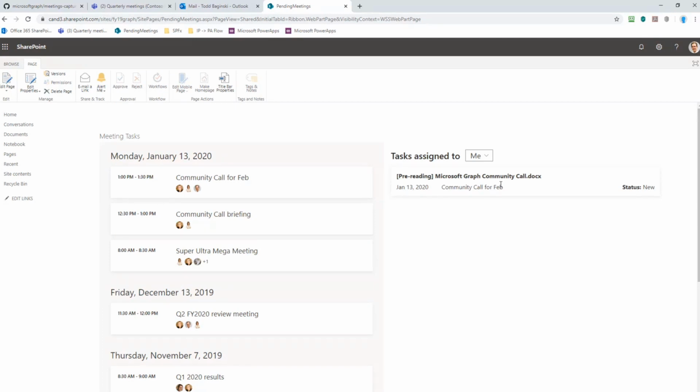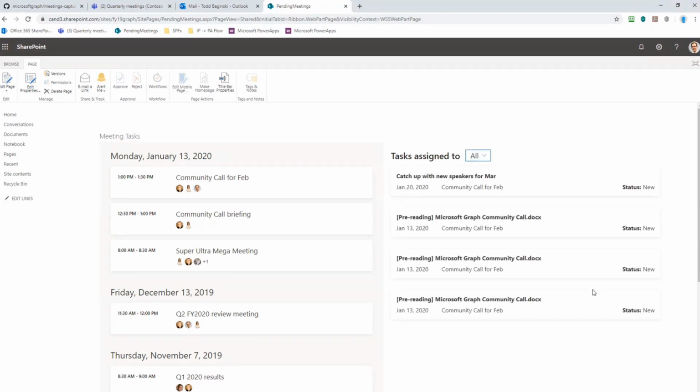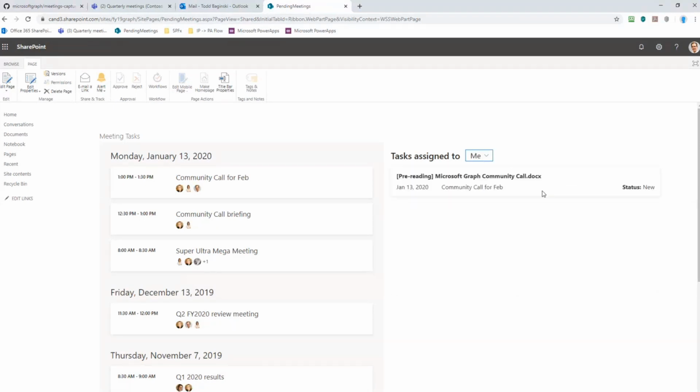And this one is basically the list of tasks for a given bucket. Because each meeting creates its tasks in a separate bucket, this is reading from that bucket. And so we can also filter here on all the tasks that were created, or just the tasks that were created for me. We didn't have time to write any actions into this page to complete these tasks or change them, but that could easily be done by looking at the other code we made in the app to make that take place. And the really neat part about this app is that this SharePoint Framework app can also run directly inside of a Microsoft Teams tab itself.